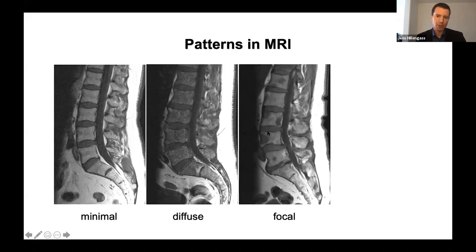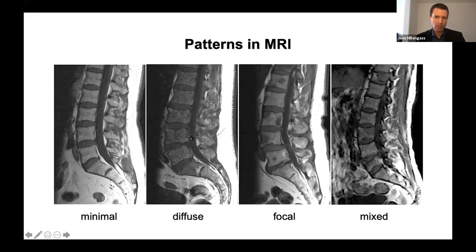Sometimes myeloma patients also have so-called focal lesions, which we talk a lot about nowadays. We found that those dark spots are actually small tumors of myeloma cells growing in the bone marrow — we call them focal lesions, and they have become more and more important in recent years. Some patients have focal lesions on a background of almost normal-looking bone marrow, while others have diffuse infiltration with focal lesions on top. The patterns we see in MRI are about 30 percent just diffuse, 30 percent just focal, 30 percent mixed, and about 10 percent with normal-looking bone marrow.